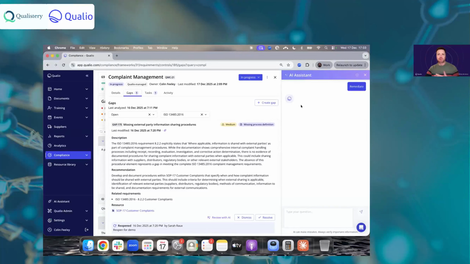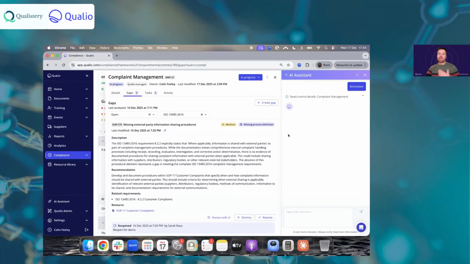And I know I've done this a few times. So what he's going to do is suggest a couple of things. He's going to suggest attaching another document to the definition, and he's going to update an existing one. And it can take action in certain cases. If I'm the owner of a document, it can create a new draft for me automatically from here, and it can suggest text based on the gap to update that. So we'll let him run there.